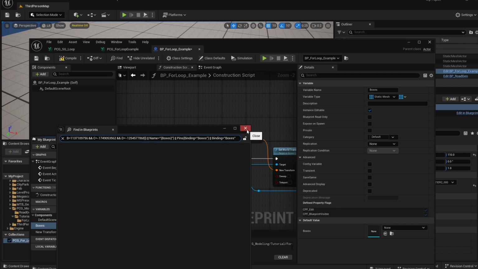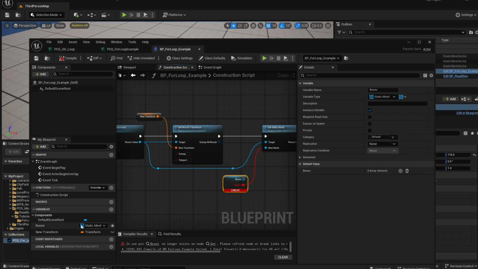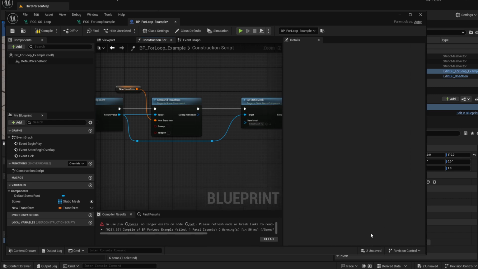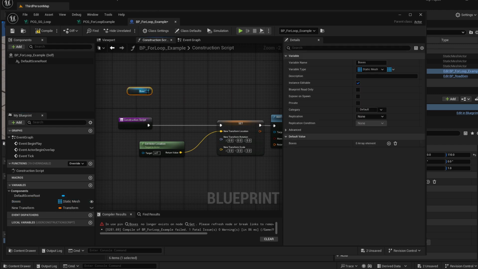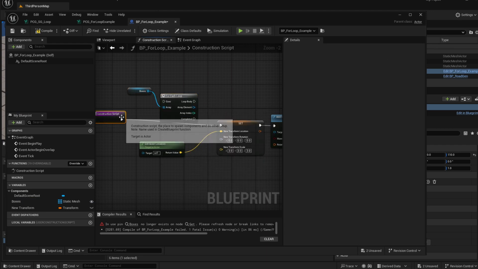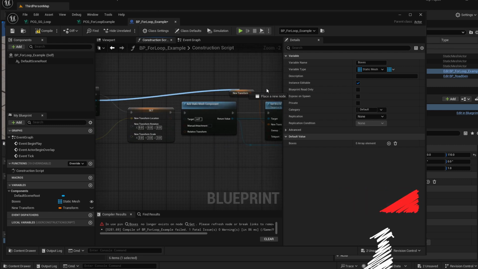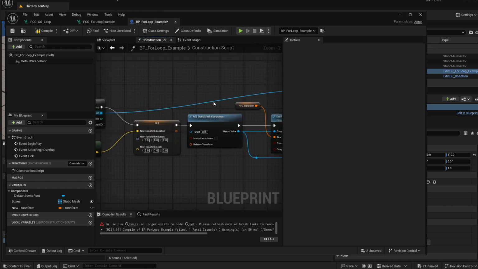And this will make it so that I'm able to connect multiple boxes and there is no limit how many boxes I'll add. And this allows me to run my logic independently for each object that I add into my scene. Let's change now the script to work with this new array. So I'll do a for each loop. The construction script will connect to this for each loop and the loop body will execute the same logic like before. And the array element will be the static mesh that I'll add each time the loop is executed.